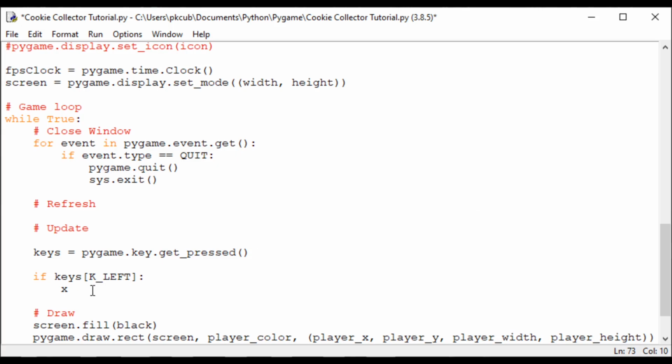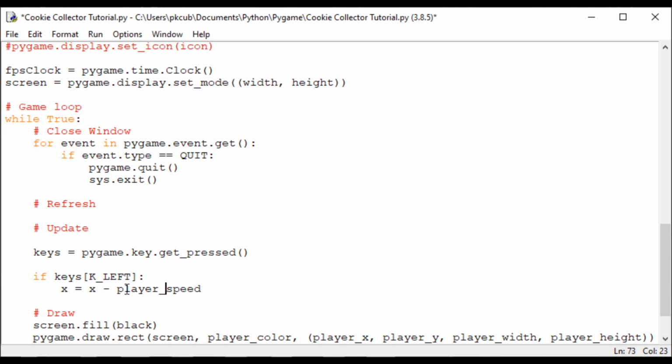So what we can do is x equals x minus our speed. So we can define a speed. We'll do player underscore speed, and x equals x minus player underscore speed.